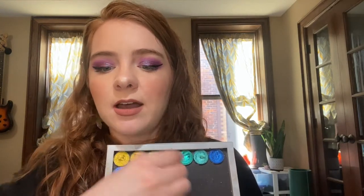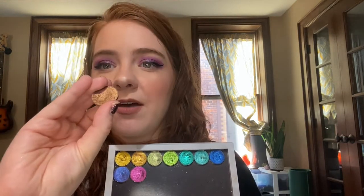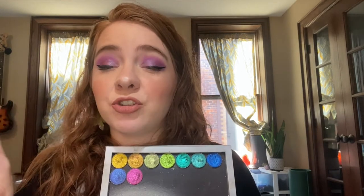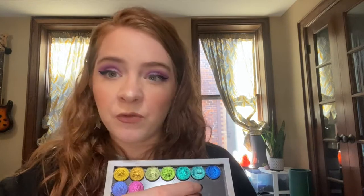This one is Lucia, and this is from their Butterfly Kisses, I think Butterfly Kisses or Butterfly Kaleidoscope collection. This one is a softer multi-chrome and not as dark of a base. I don't particularly like this one. It's just not my favorite formula.